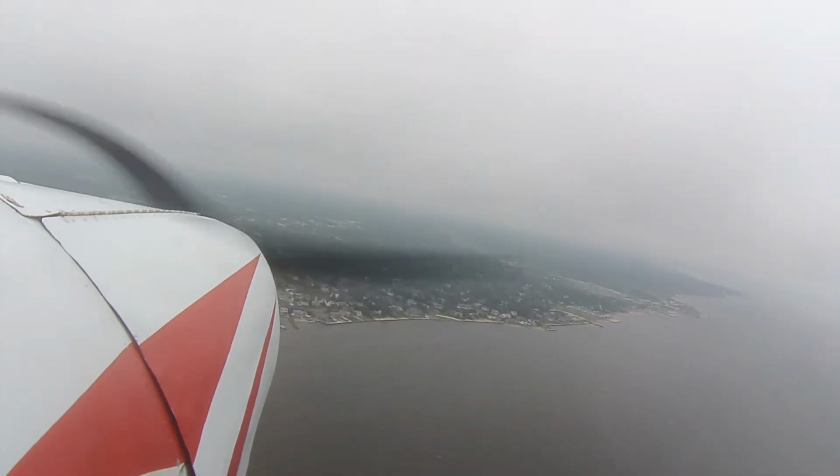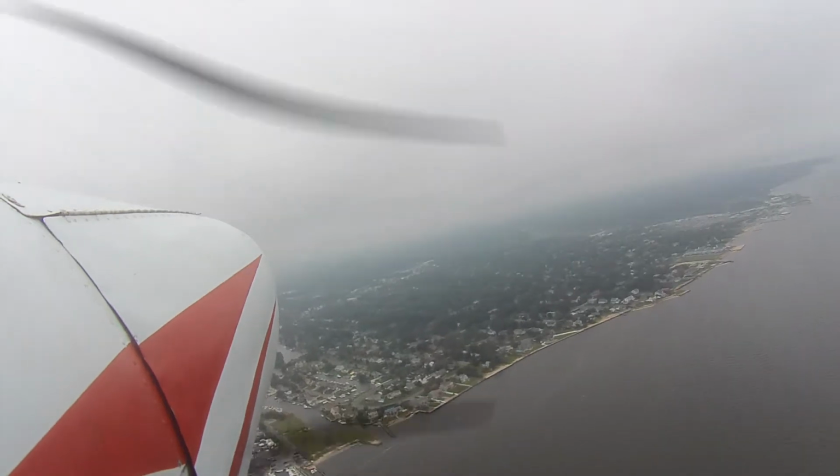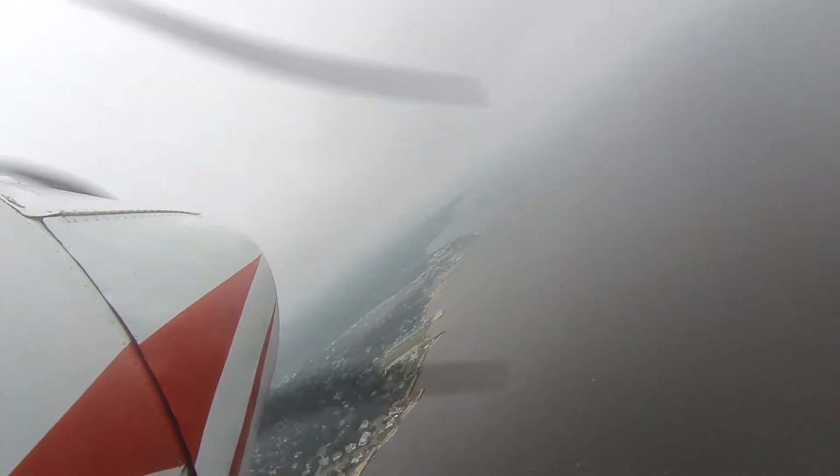Try not to cut into Islip. You already try to stay outside of this area because we're going to get in trouble. See the exclusion here? Okay. Yeah, we got to go straight to the marina and then cut off that opening right there. We can go down to about 500 feet now. Good. Excellent. See that opening, right? Those two little lines? That's the opening right there. That's where I like to come in.